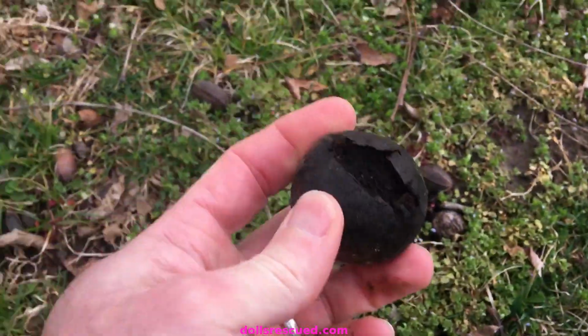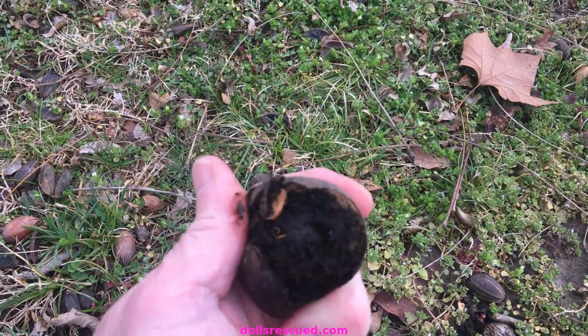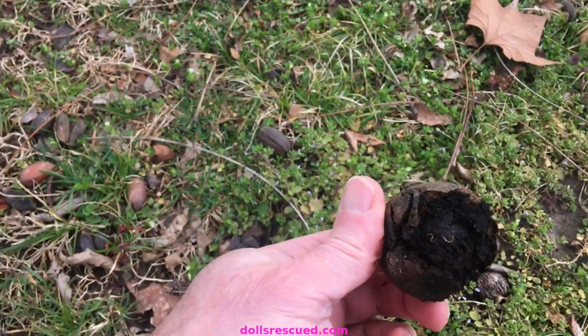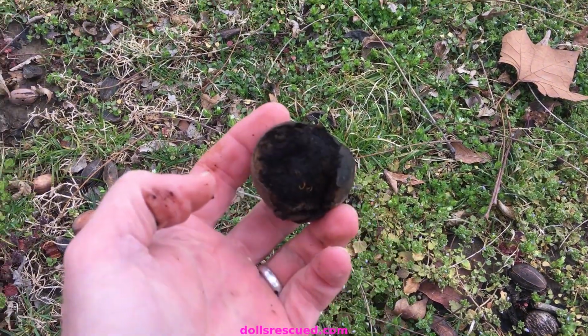Here you can see a walnut. This is the outer shell. You shouldn't peel them without gloves because you get stained hands, but inside here is your walnut, and you can see some kind of disgusting creature. And there's your walnut, the kind of walnut shell you'll see in the store.